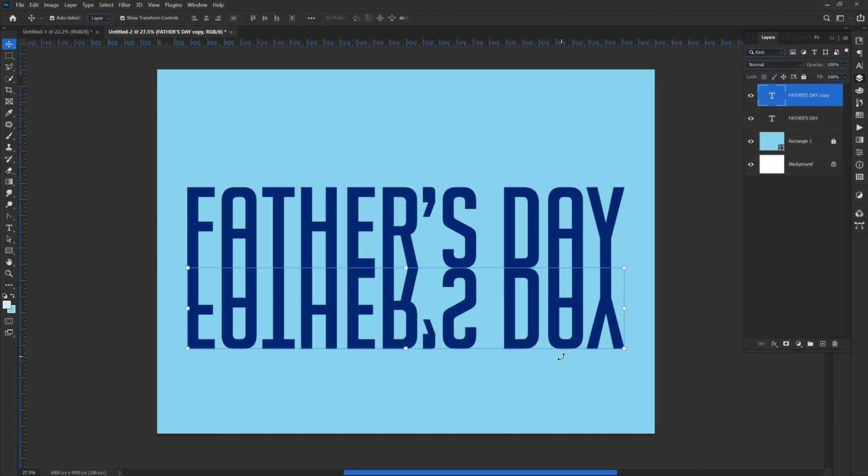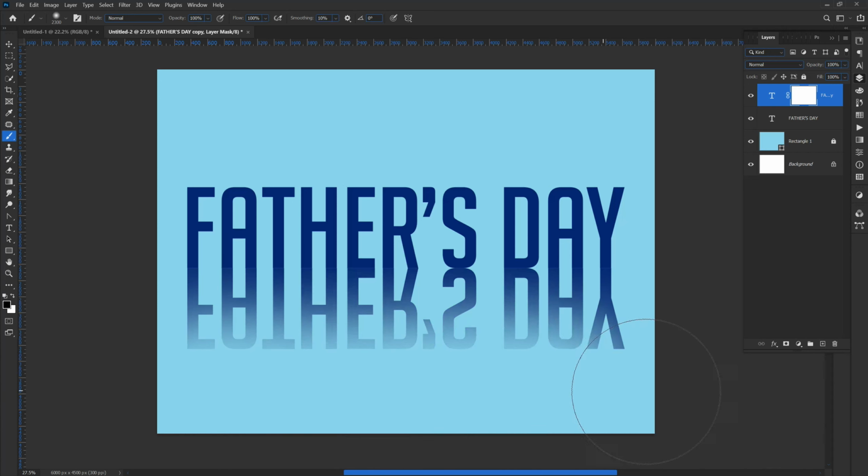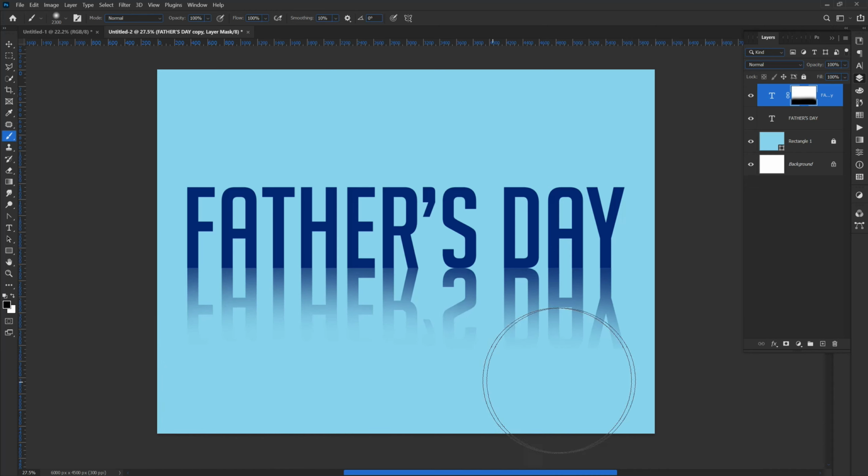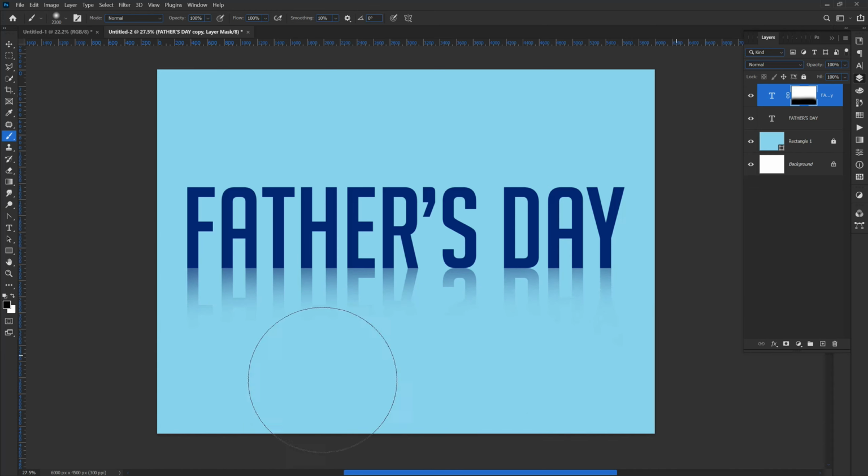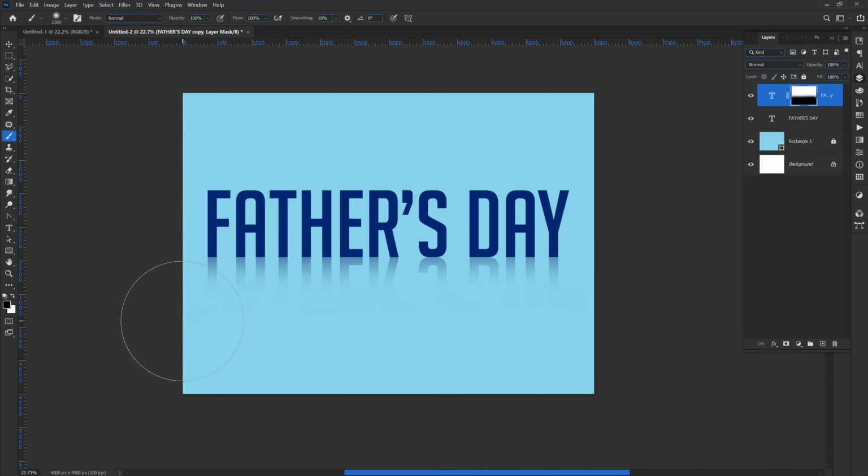Now after it fits in, you create a layer mask. Once you create a layer mask, you can brush it like this by clicking on your brush tool. Then you brush down here like this. Okay, so this is actually going to look like a shadow. You see, it looks like the text is standing, like something that is on the water.